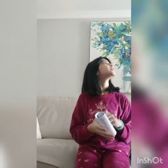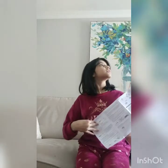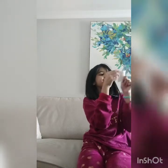Okay, there's two sets. We'll read the English version for a start. Is this the English version? Okay. It opens up. Yep, okay, there you go. This is the English one. Okay. It also comes with this weird pad thing. It comes with this thing, which I'm scared. Oh, this thing's dumb.